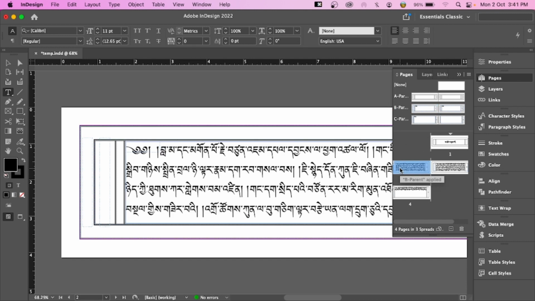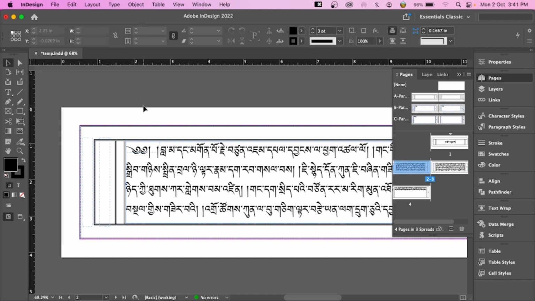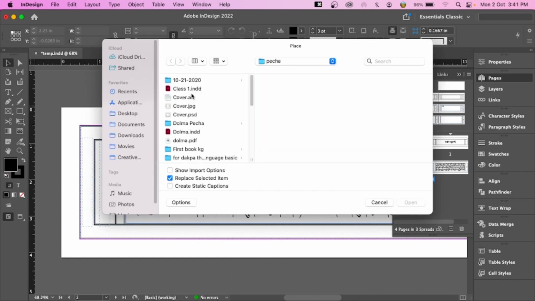Just go to the body page, alright, body page B. Now we want to import the Tibetan number. So how do we import? What is the shortcut? Command D or Control D, alright? Sorry, because I already changed my Command D or Control D. My file is, I think, on the desktop.